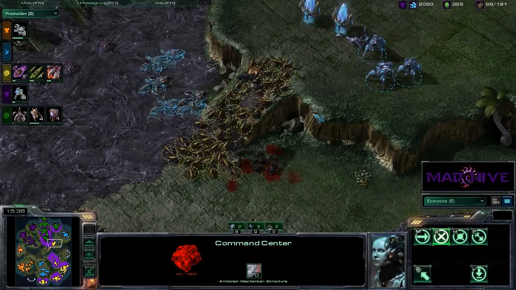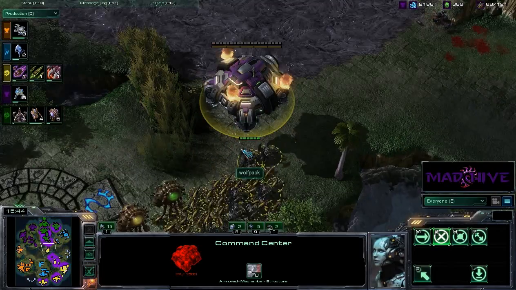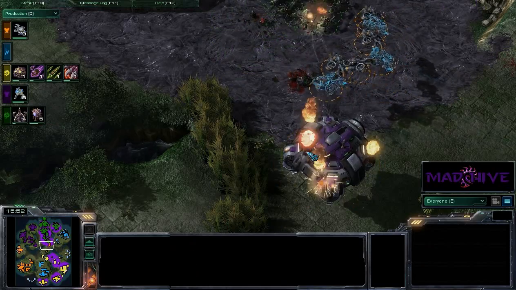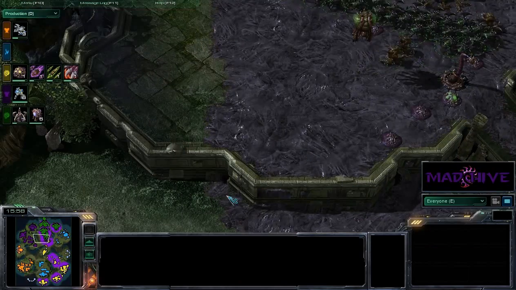And it is looking pretty bad for the Titans right now. We're getting pushed back to our front door. This command center's got little chance of survival because I don't think I can get anything out there to repair it without it dying. And no, that command center is going to go down. How did I not lift that off? That is baffling to me.